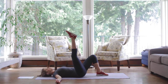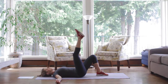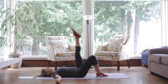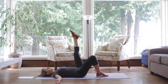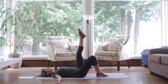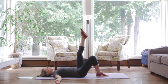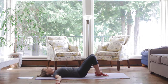So you should still be able to feel your pelvic floor muscles controlling the leg in this position. Good, and you can drop that down. Then we're going to bring the other leg up and try the other side. So you're going to do 10 in one direction. And then we'll do 10 in the other direction. Great, and then you can come down for rest.